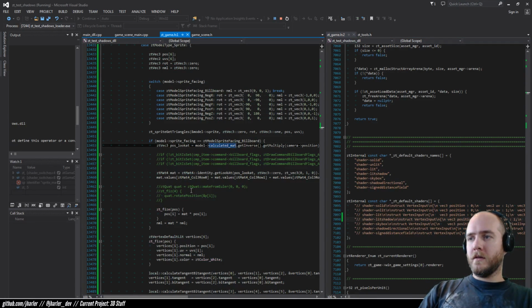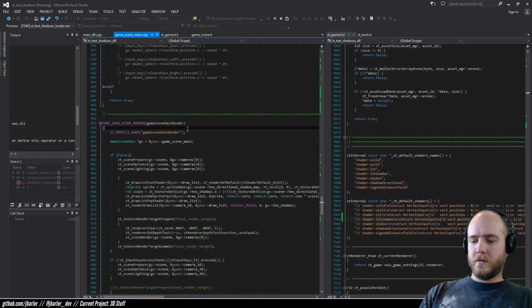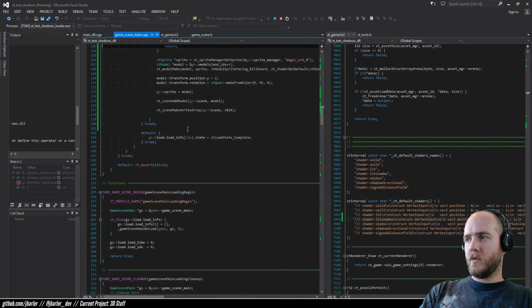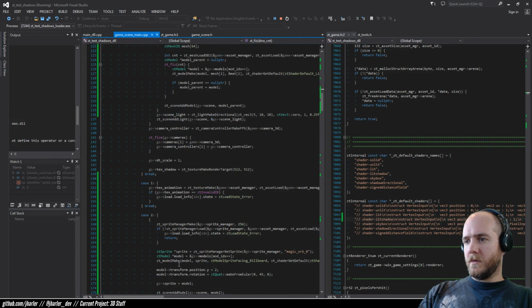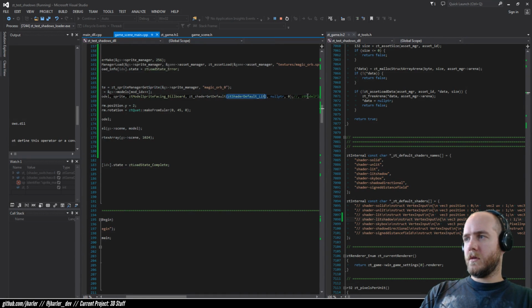Okay. So what did I want to do? Where was I? Oh, I know what I was doing. I wanted to see what happened with a lit shader with shadows. Oh, there it is, lit shadow.